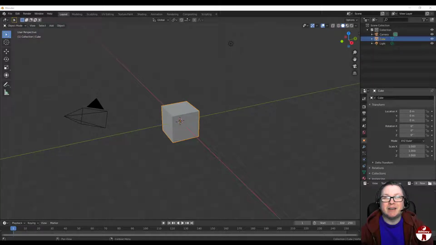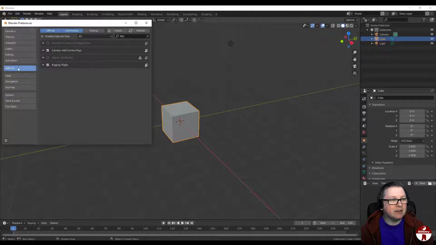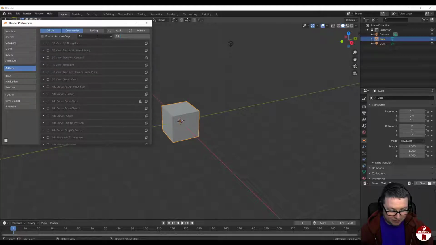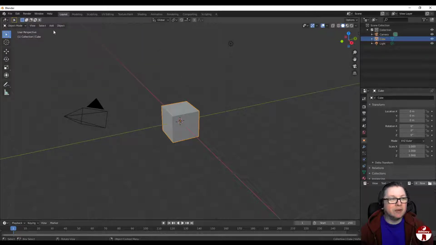And we're going to use an add-in today to help us rig the model. And that one's called Rigify. And I have it added, but you won't, but I'll show you how to do it. So you just go to Edit and down to Preferences and look along the side here for the add-ons. And in the search box there, I've already typed it in, but just type in rig and then look for rigging, Rigify, and just make sure the tick box there is ticked.